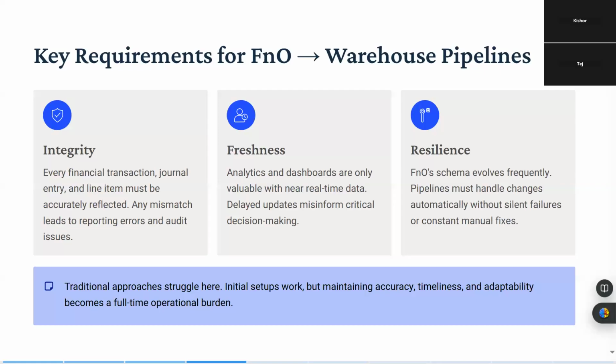So we also want to discuss the most important part of our webinar, that is replication first architecture. We'll dive into this very important part of our webinar. So on the replication first architecture, Kishore, can you just take us through this approach and why it matters for moving ERP data like Dynamics FNO?